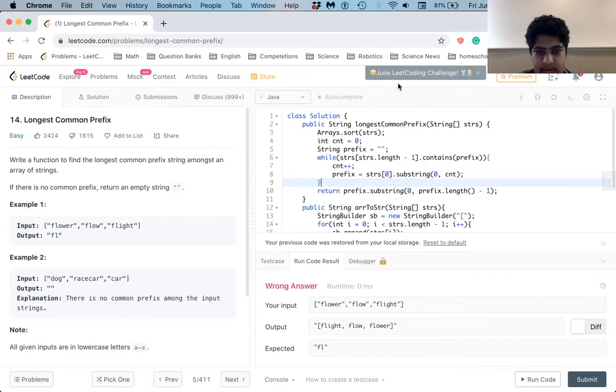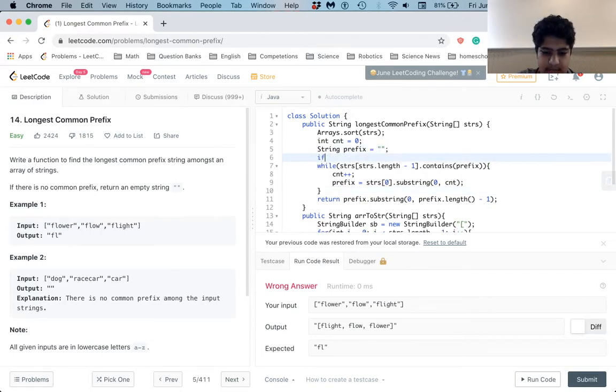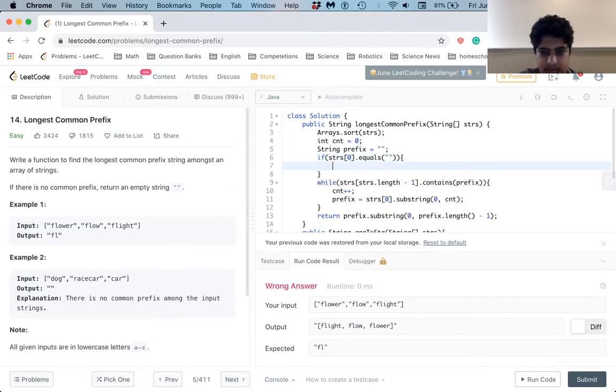So we do if strs[0] equals and dot equals. Okay. Now here we just return empty string. So now let's run code.